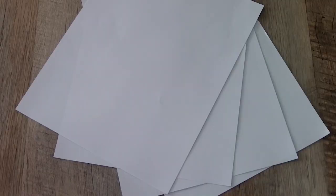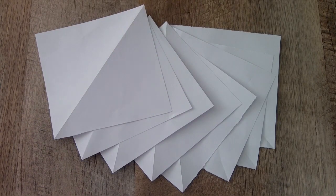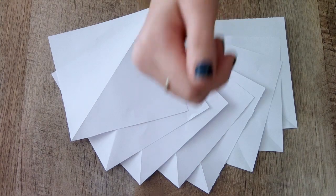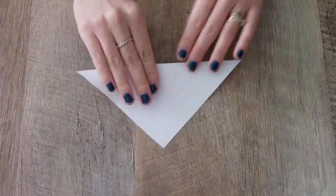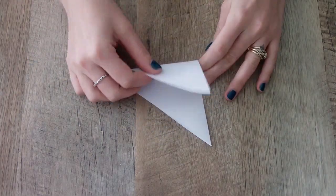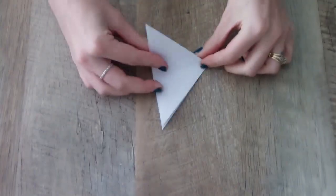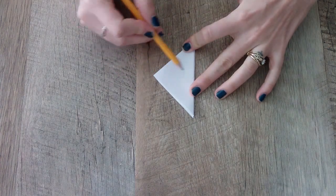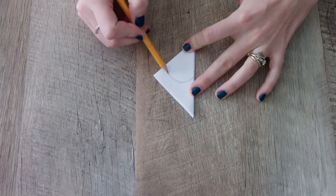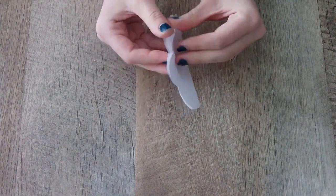For my first card, I took 4 pieces of computer paper and turned it into 8 small square pieces of paper. And then taking one of those squares, I just folded it to make a triangle and then folded that in half to make a smaller triangle and once more to make an even smaller triangle. And then taking a pencil, I just traced a half circle and then I cut along that line. And when you open it up, you'll have a flower.